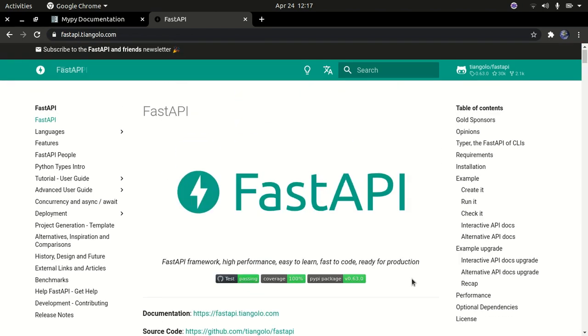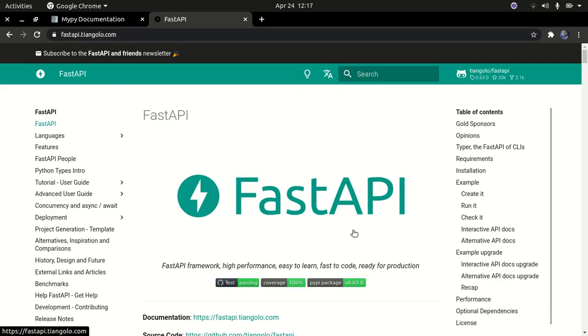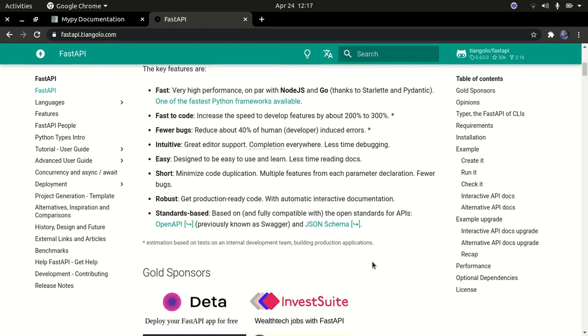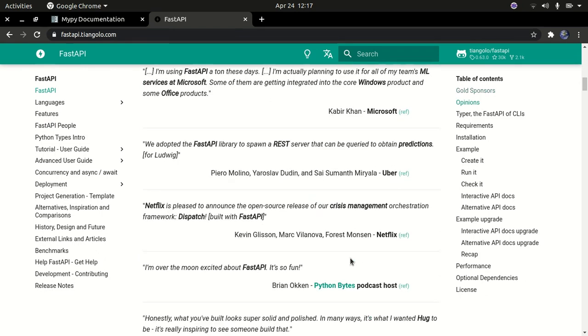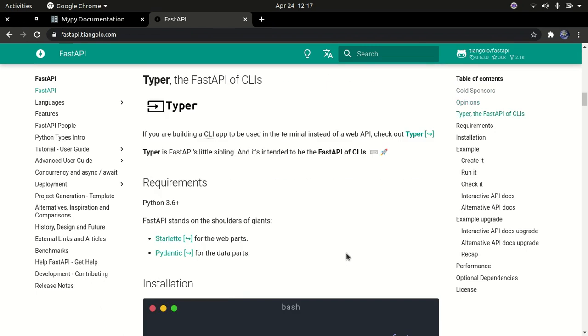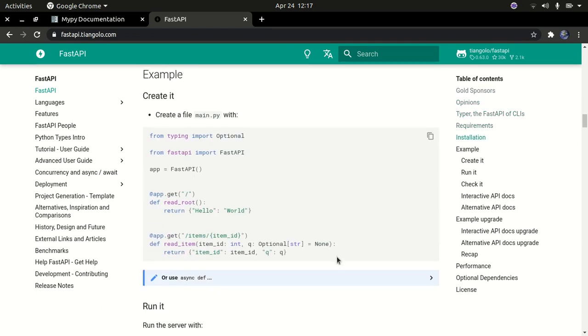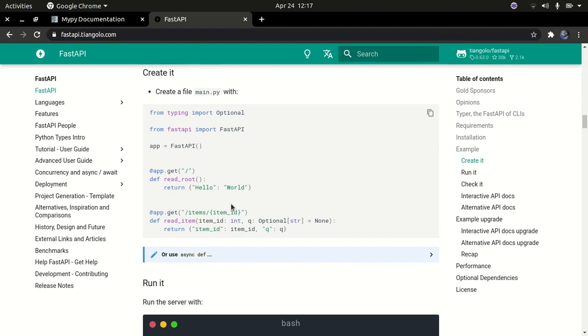Okay, so you can see a new framework called FastAPI. It just came out recently, and when reading the code, this is actually a very good framework. It's used by Microsoft, Uber, Netflix, and other companies. If you scroll down to the beginner page, to where they show you how to start a simple API, you can see that it's a tool that is used to build APIs in Python.